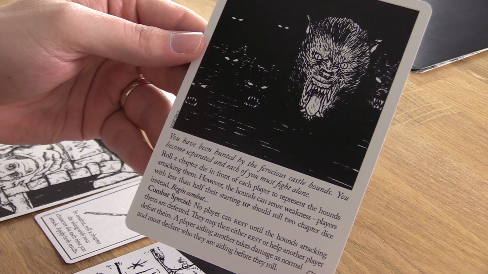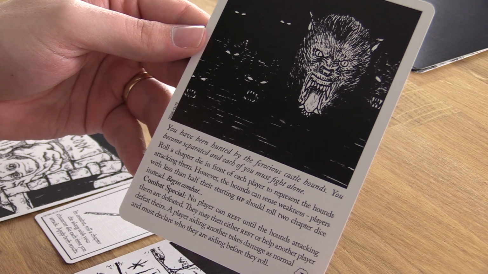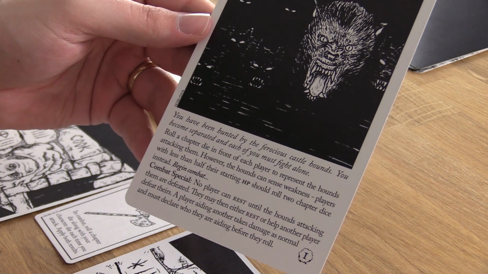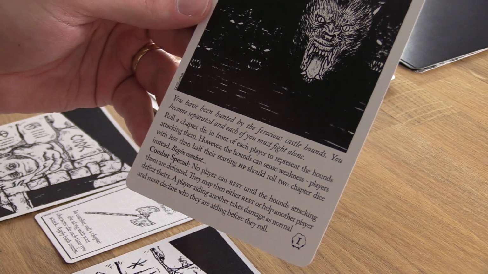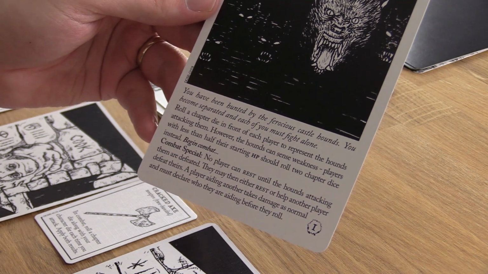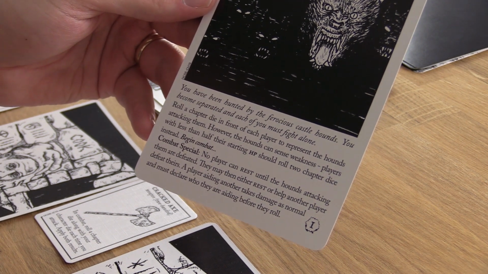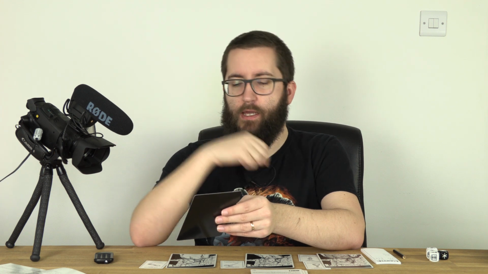So you've been hunted by the ferocious castle hounds. You become separated, and each of you must fight alone. Roll a chapter dice in front of each player to represent the hounds attacking them. However, the hounds can sense weakness. Players with less than half their starting HP should roll 2 chapter dice instead. Oh dear. So the combat is very similar to the muggers that we met a couple of rooms back. You can't rest until your hounds are defeated. Once your hounds are defeated, you can then choose to help someone or rest as well.